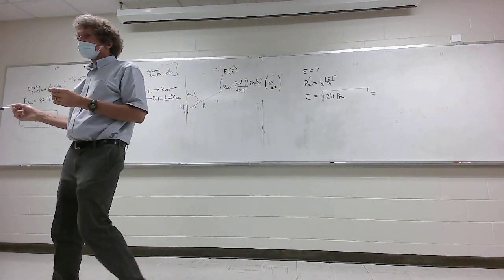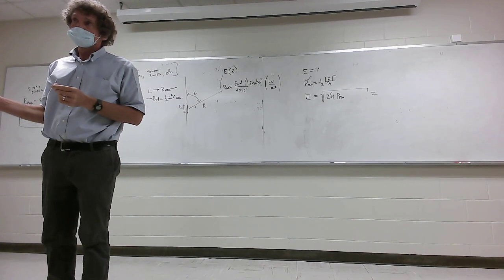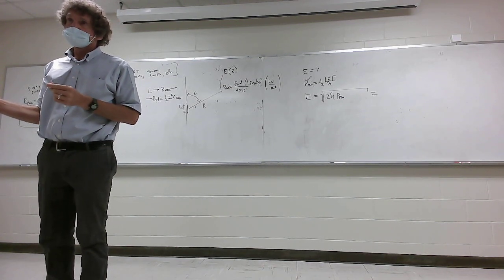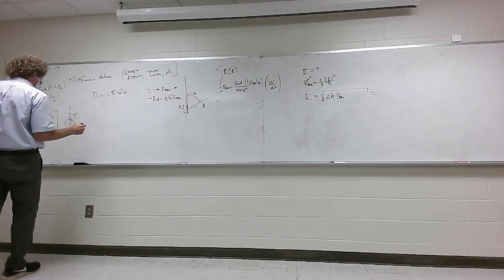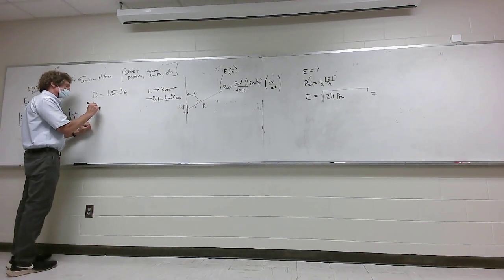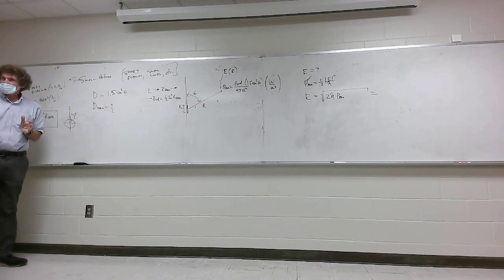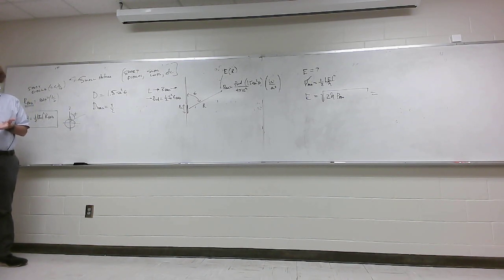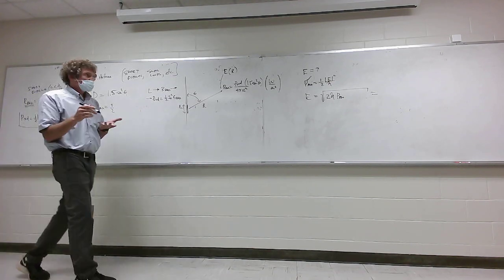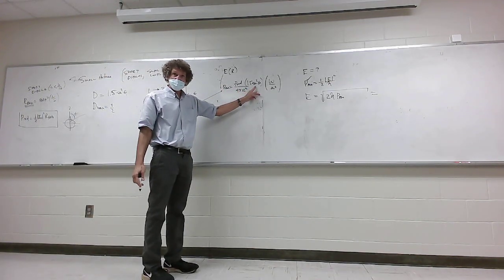Where is D equals 1.5 sine squared theta coming from? For all the short dipoles, the maximum directivity is 3/2 or 1.5. Do y'all agree with this, class? So that means that all the E fields you're going to give us are going to have a component of sine theta? Yes, because the square root of that is going to give you a sine theta. Do you agree with that? And it's always going to be like that.